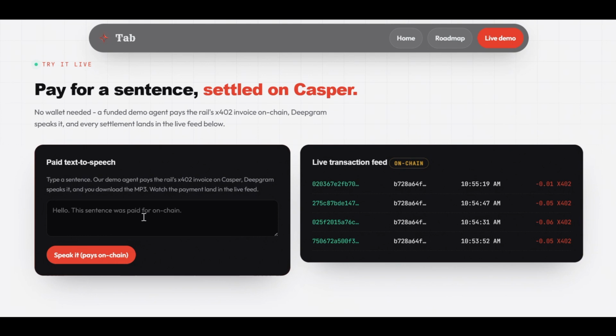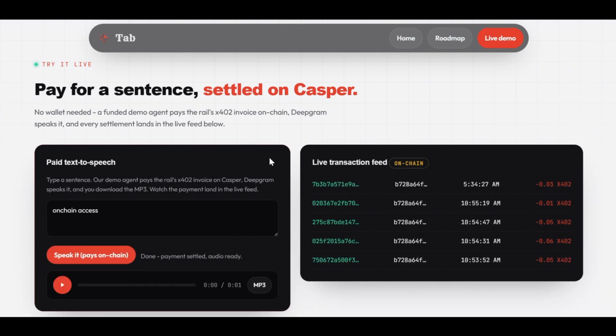You can actually test the on-chain verification here. I could just say on-chain access here, and you click on pay. If you sign the transaction on Casper, it settles within mostly 5 to 10 seconds, not 10 to 20 seconds, and once the settlement is confirmed, we get our audio back, which is this.